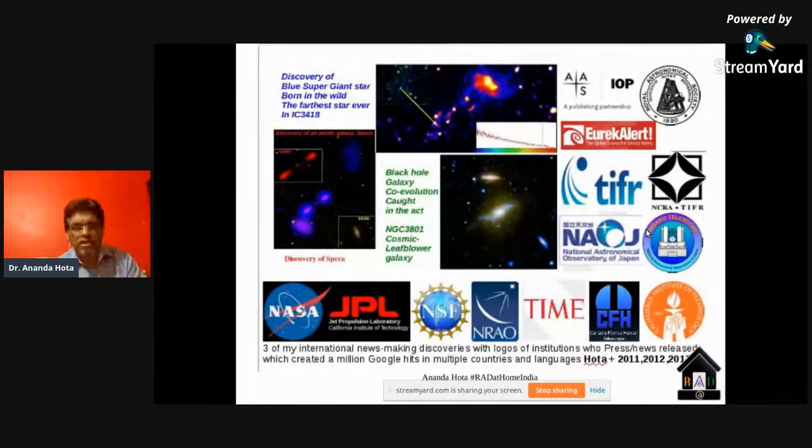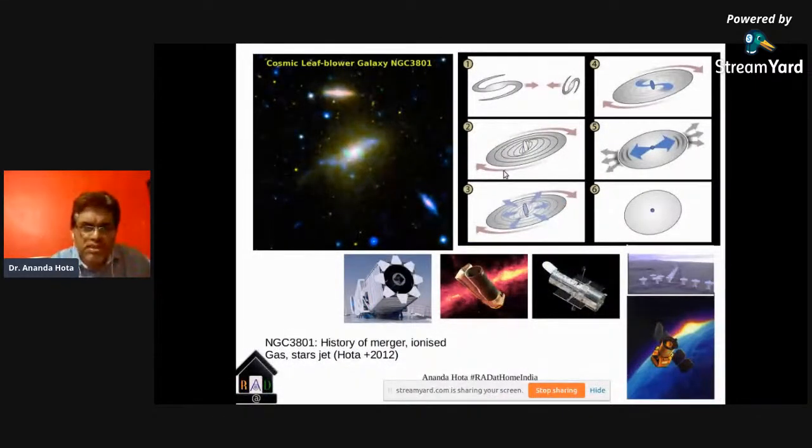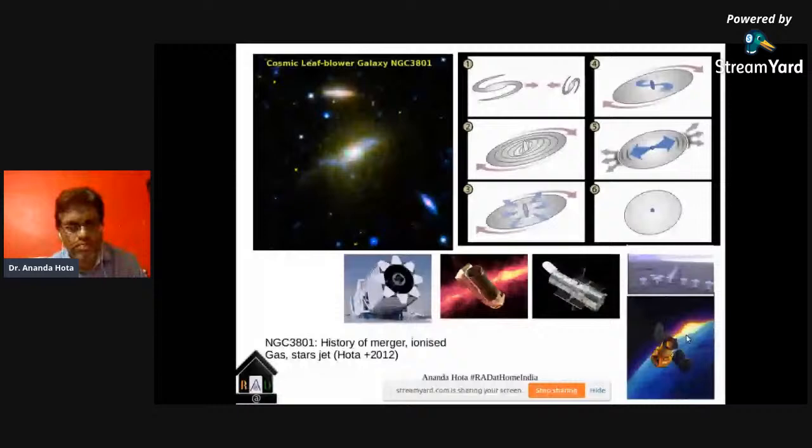So that is what India-led science can do. This is the picture of a galaxy which is a merger remnant, the yellow-looking thing. Blue is the young star formation seen in the ultraviolet. Green is the radio plasma launched from the black hole system. I have used the SDSS telescope, Spitzer telescope, HST telescope for the spectroscopy, radio telescope, and the GALEX ultraviolet space telescope. So what has happened in this system is that two galaxies have merged.